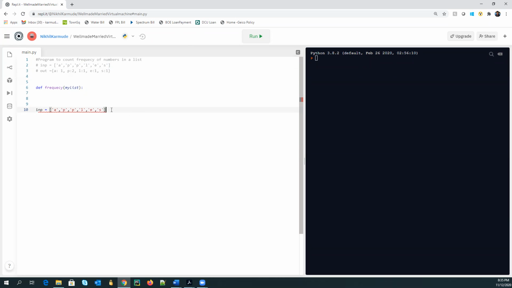This is my input list, and now I will call this frequency function by passing my input list.